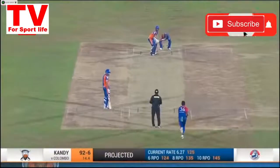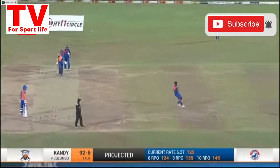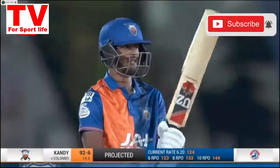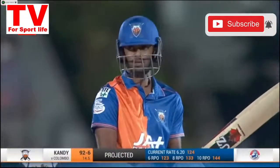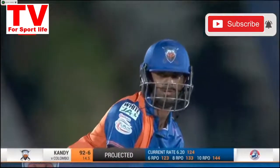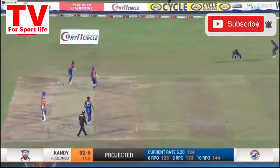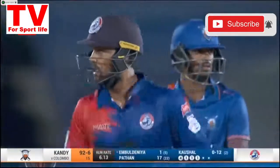Try and do that in your hallway. Grab a tennis ball or an apple. Try and do that in your hallway, you'll probably hit the side wall. It is so hard to control. The other thing, you've also got to have very strong fingers to do it. Pick up, got a purchase. Tidy. Good comeback after the boundary first ball, 92 for 6.